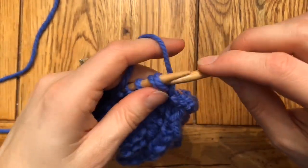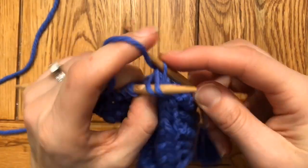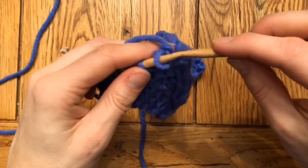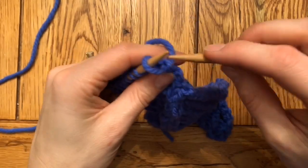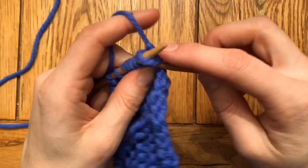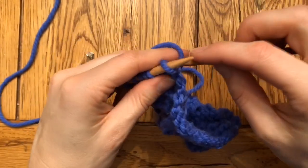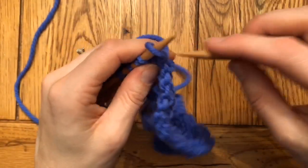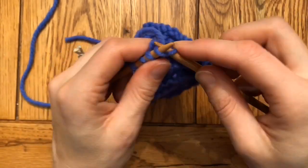Knit all the way through, and if you ever get stuck like that, just go back to square one, poke the needle through, grab the second stitch as if to knit, because you're going to knit, grab the yarn and pull it off. Back on the needle, through to the second stitch, knit that one. Back on the needle, through to the second stitch, and we're almost done. So the goal here is to try and keep it as even as possible, of course, but that's the great thing about blocking. If it doesn't work out exactly when you wash it, it will.